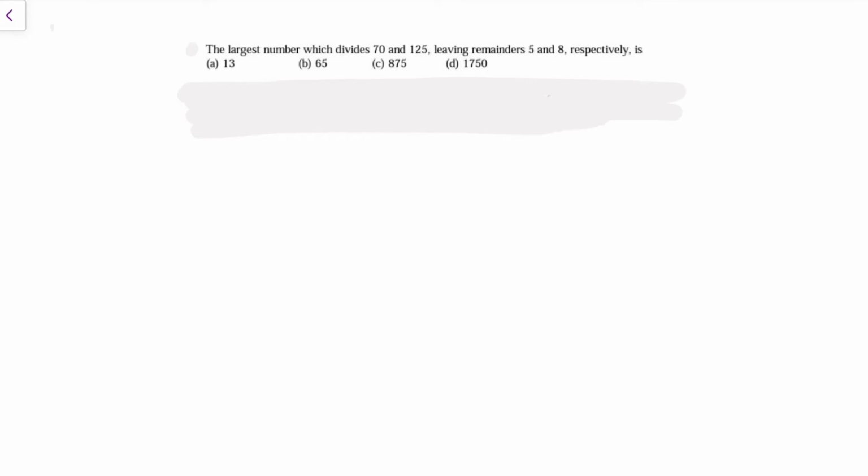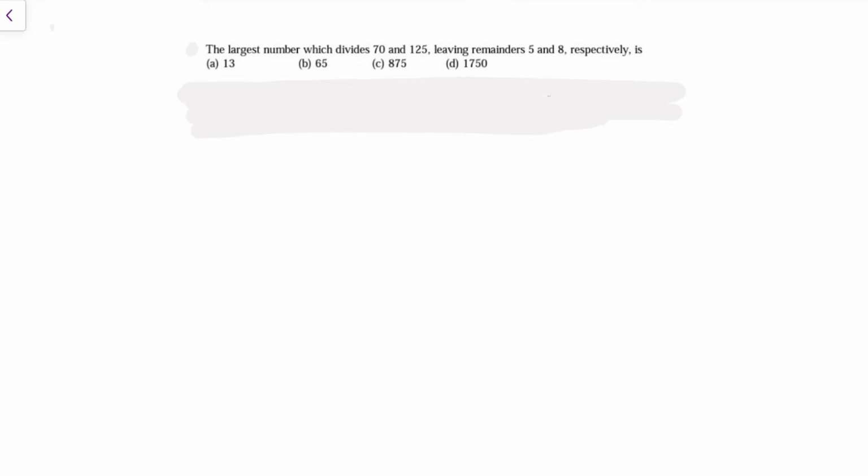The largest number which divides 70 and 125. As I already said in the previous questions, whenever these kind of questions come, we need to check for logic first. Then, if logic is not applicable, only then is it necessary to solve everything. Because with MCQ questions we always need to watch time consumption. Without knowing this, we will spend a lot of time on MCQs. So that is the reason we should be very careful while dealing with multiple choice questions or choosing the correct answers.